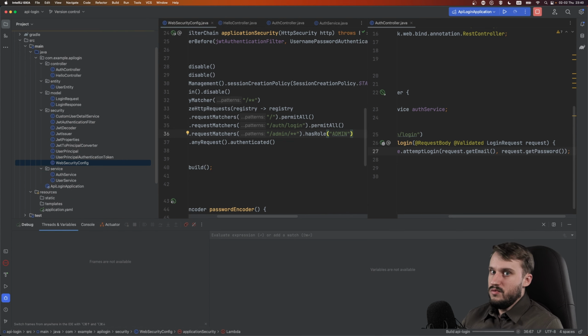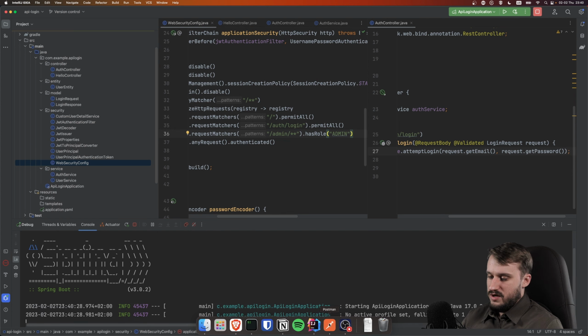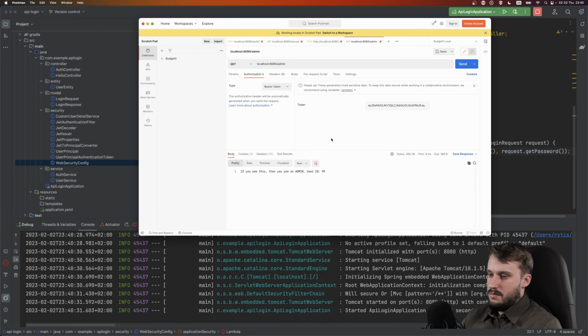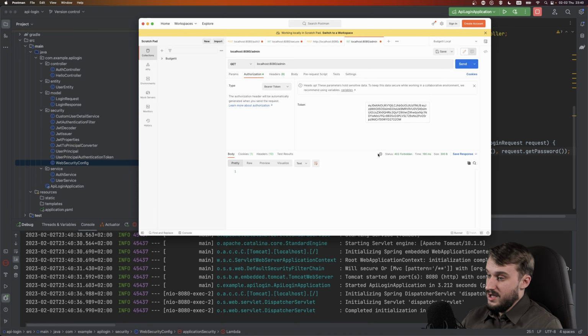So if we rerun our application right now, and we open Postman, when the application starts, if we try and get there, it's 403 forbidden. So a simple user cannot reach an admin endpoint.